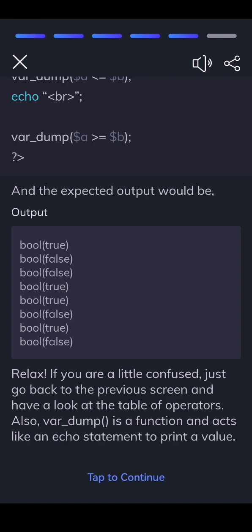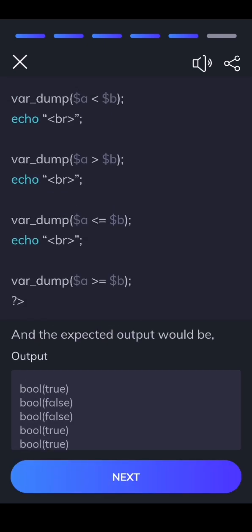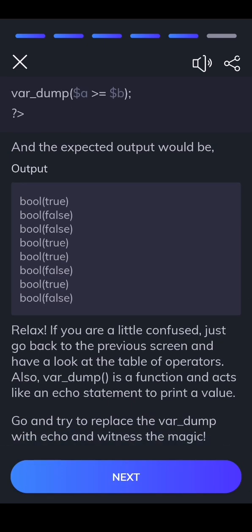Relax, if you are a little confused, just go back to the previous screen and have a look at the table of operators. Also, var_dump is a function and acts like an echo statement to print a value. Go and try to replace the var_dump with echo and witness the magic.